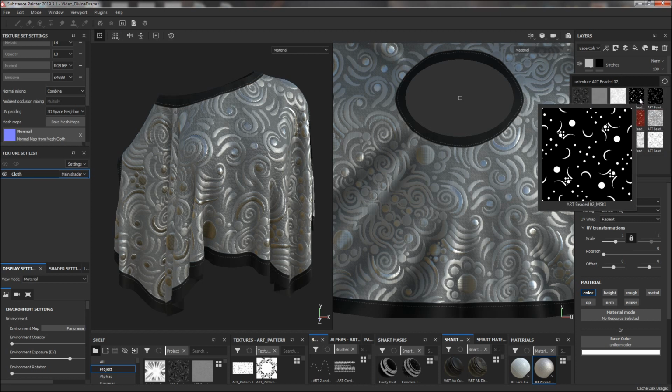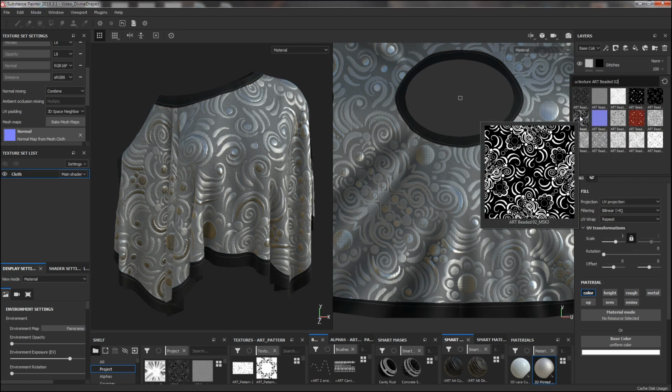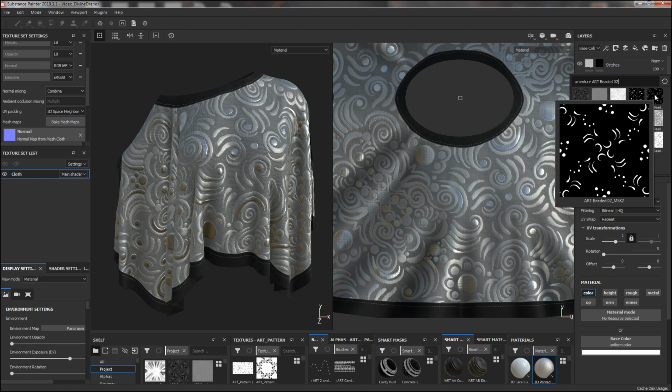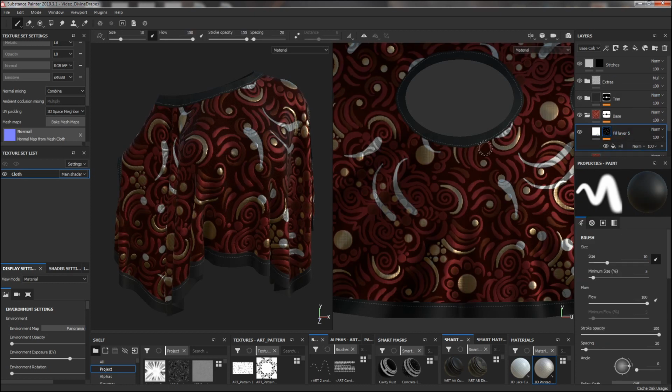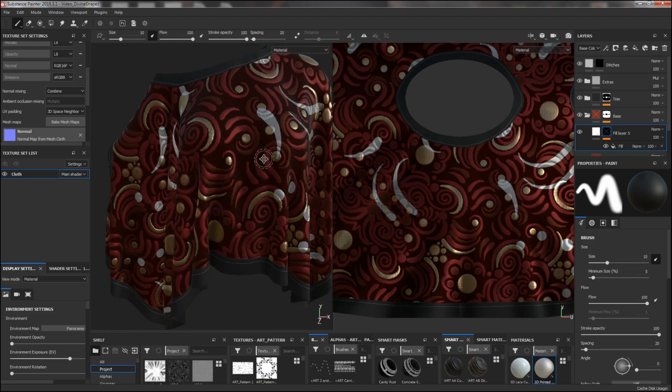I want to pick one of these masks to bring in. In my case, I don't think I want to do this one. I think I'm going to stick to this one, the smaller details. Now you're going to notice when I bring that in, it's adding white onto that shape on this piece.